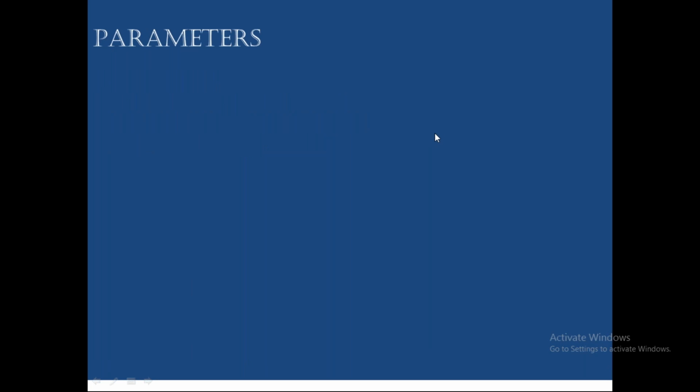Parameters. This is also very, very important. Parameters are what you use if you want to pass some values dynamically. There are two types of parameters. Previously, some 3 or 6 months back, we had only one type of parameter, that is the pipeline parameter. But recently Microsoft introduced one more type of parameter in Azure Data Factory, that is the global parameter. What is the difference between those two? I will explain.